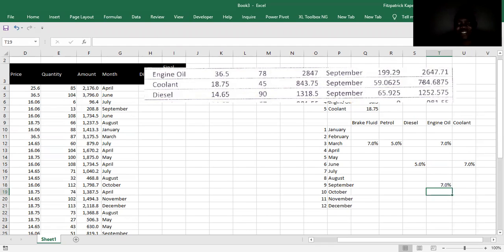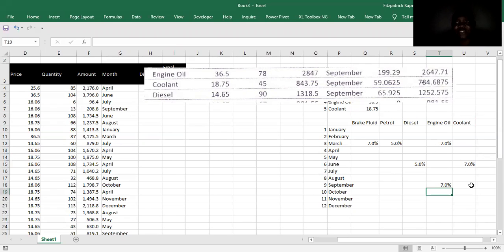So we have the 7%. So you can see that they are consistent in terms of the policy on the discounts. On engine oil, it's 7%, regardless of the months.